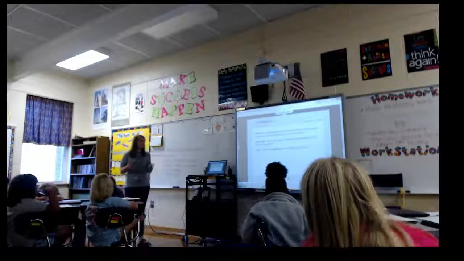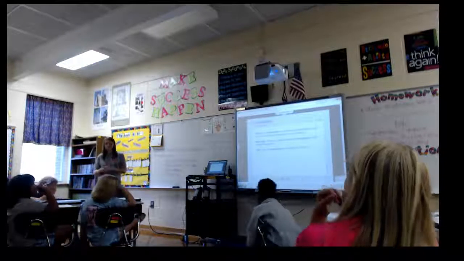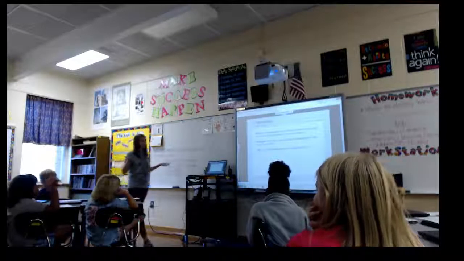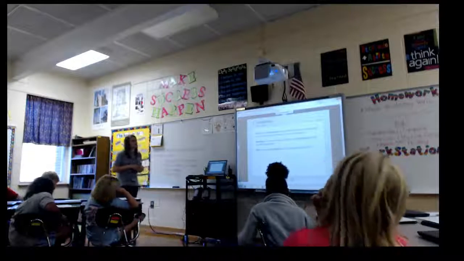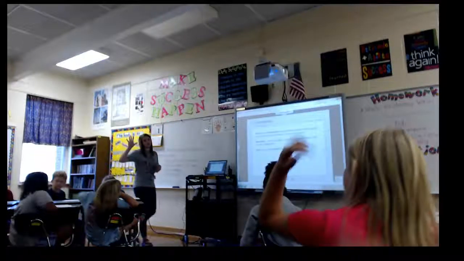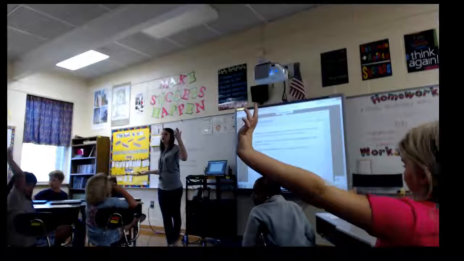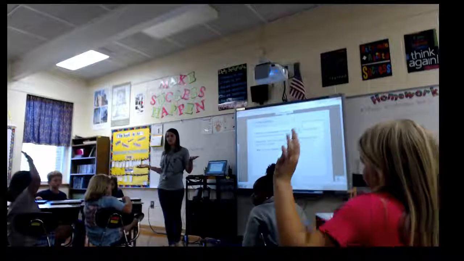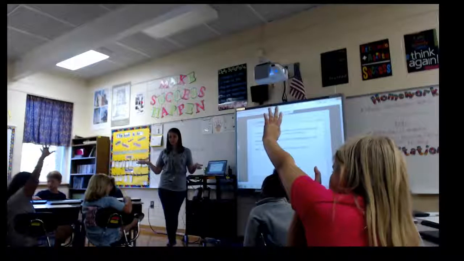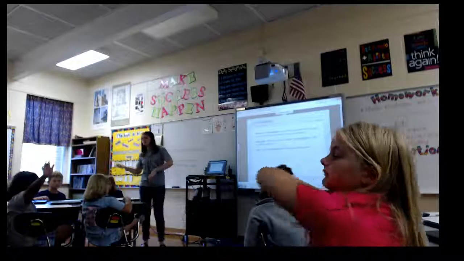So let's look at the definition. An imbalance in something means its parts are not equal, steady, or secure. So is that not balanced if something's not secure or steady? Yes. Too much algae created an imbalance in the pond's ecosystem. Okay, let's think about it. Who has a pool in their backyard? Whether it's a saltwater pool or a chlorine pool, if your parents do not add the proper amount of chlorine or salt, what happens to it? It turns green, so there's an imbalance in chlorine or salt.